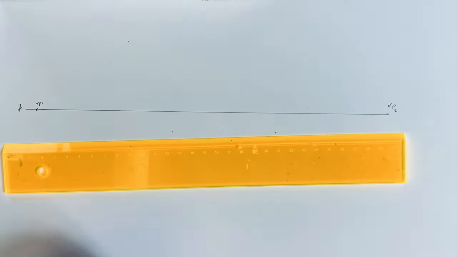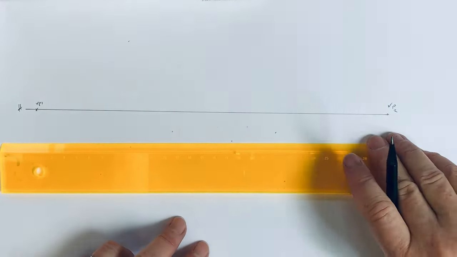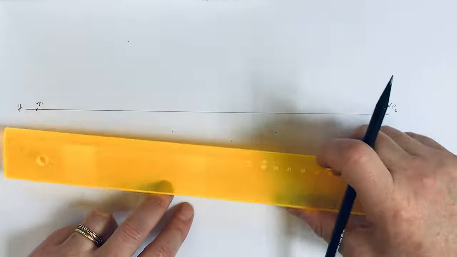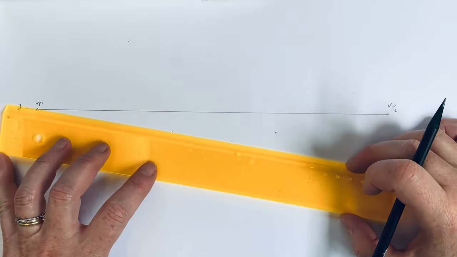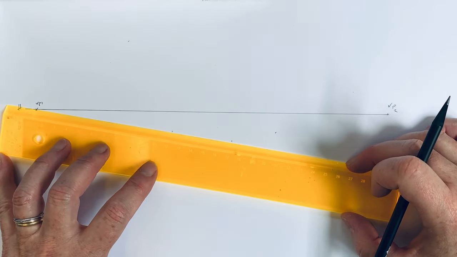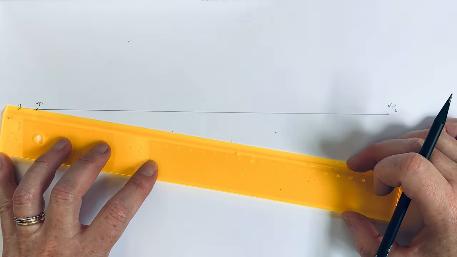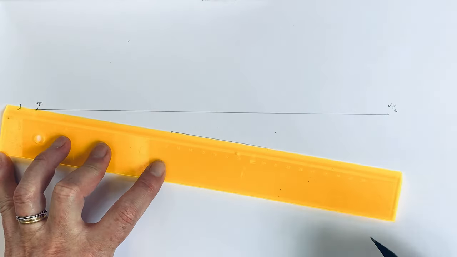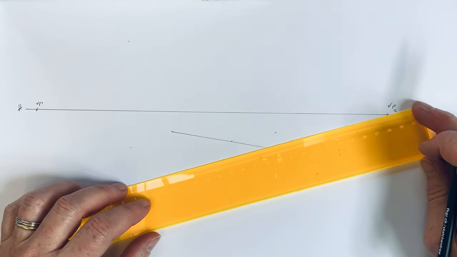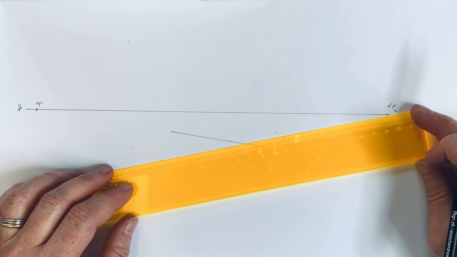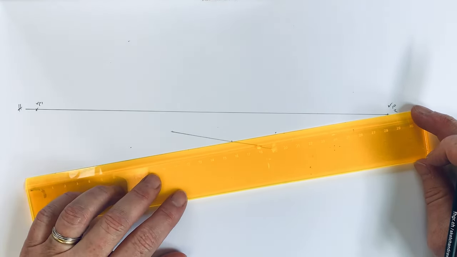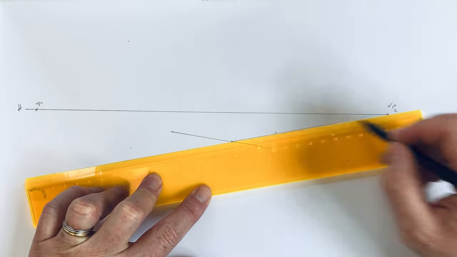And now I'm starting to construct a table that is in the middle of the page. I do this with the two vanishing points. I'm starting from here, drawing a line from here to here. And the same for the other edge of the table. Drawing a line from this point to the vanishing point.